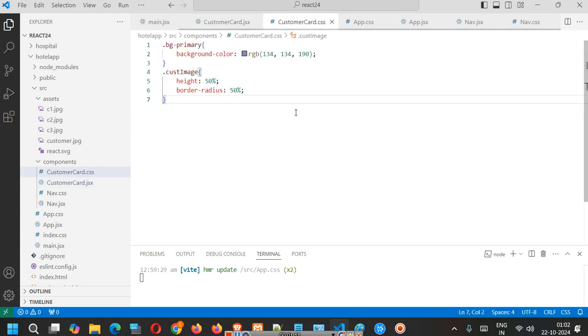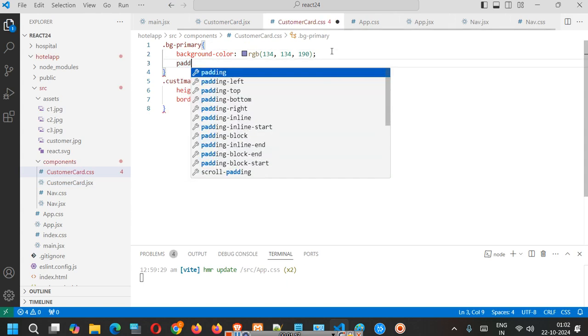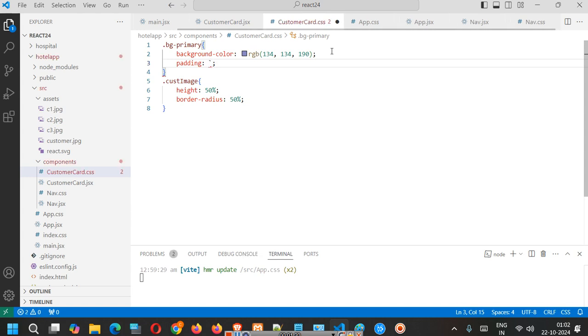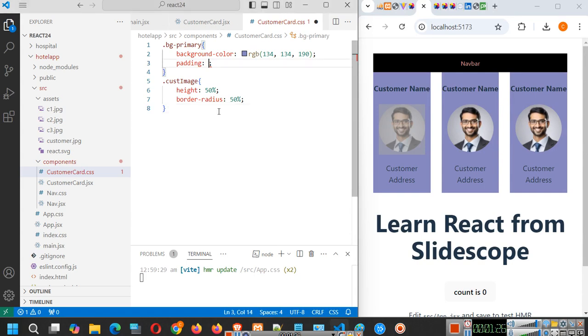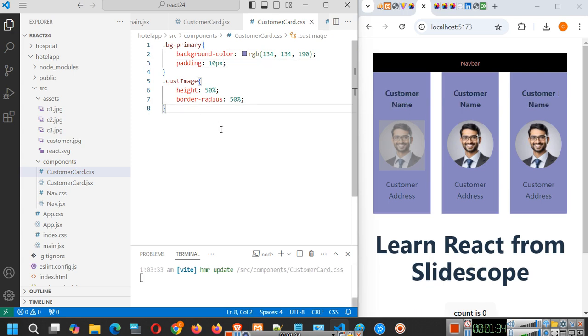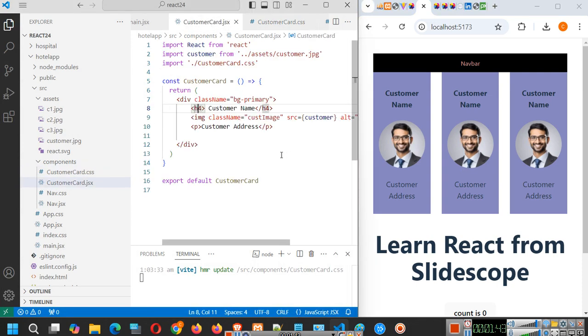And then we created the customer css where for bg primary we can give some padding here also, let's say. And I'm going to open it in this frame so that you can see something. Okay, so let's say padding is 10 pixel. So this way we'll be able to see some information. Okay, so now it is good. Now inside the customer card we displayed all of this. Okay, and I think this part was clear to you from the previous lecture.